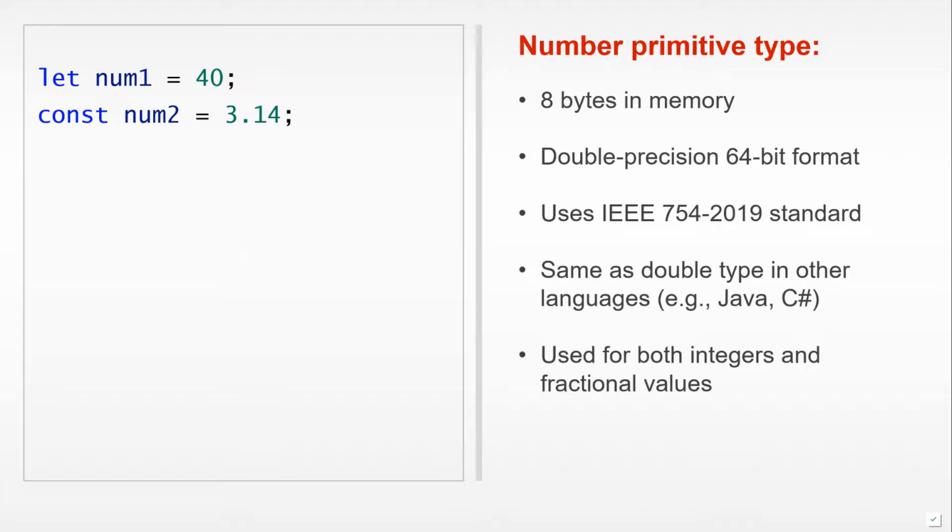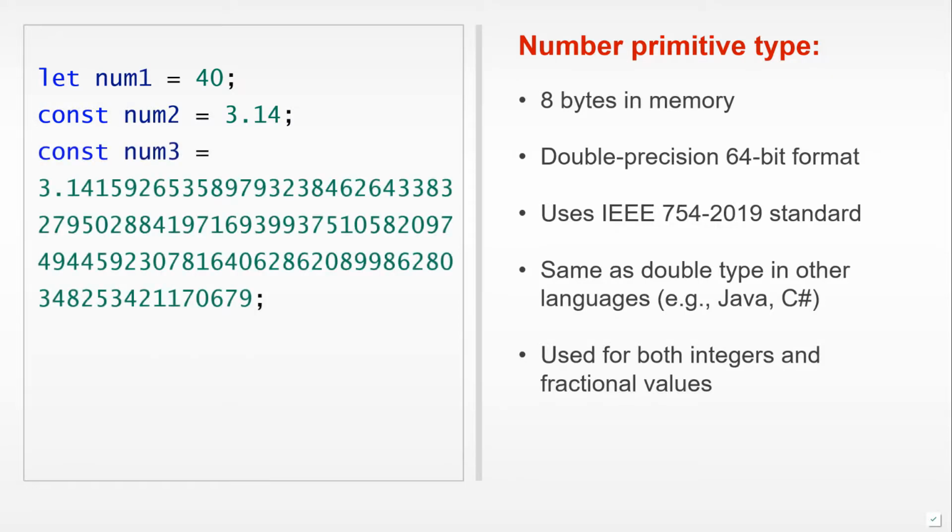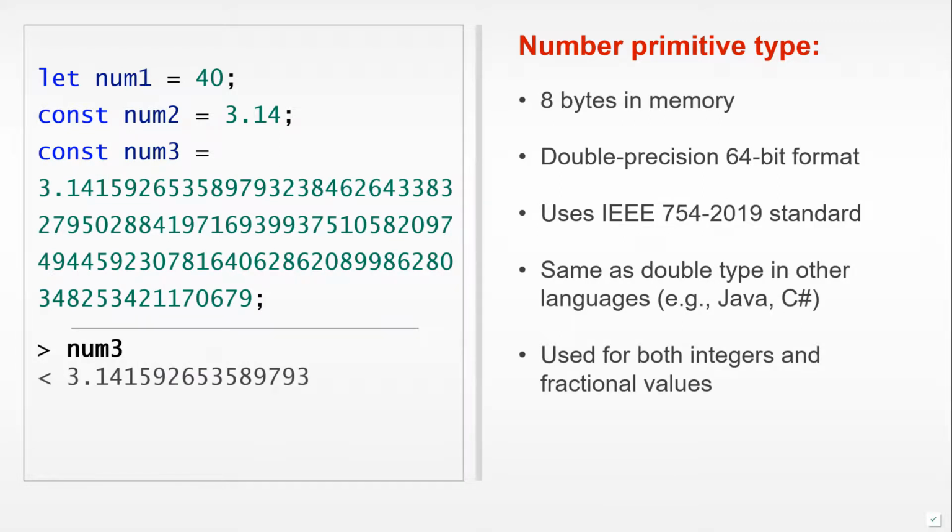It is very important for us to get a very good feeling for what exactly gets stored once we input a number. If we add a third line of code, const num3 equals 3.14, the number here represents the first 100 digits from the number pi. And then if we call back num3 and show the value that was stored, we would see a much smaller number. So what is going on here?